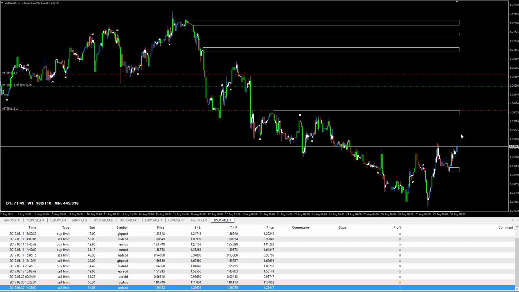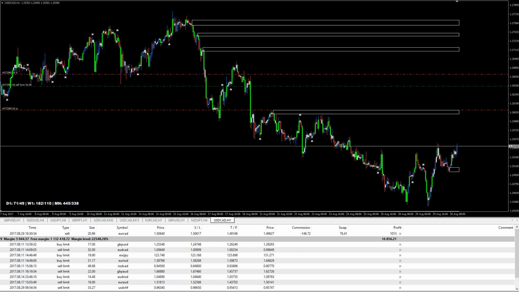So if price rallies, accumulates, and then rallies, this is where the target for this sell is going to be. It's going to be opposing demand, and then you would take your profit there, and you would expect price to move higher into this one here, and then you would trade that one. Okay, I'll leave it at that.